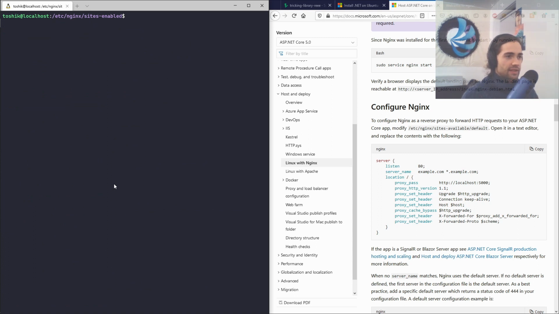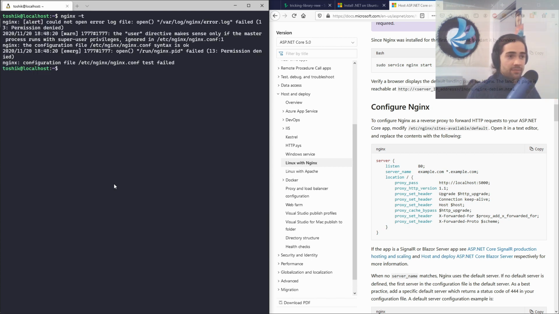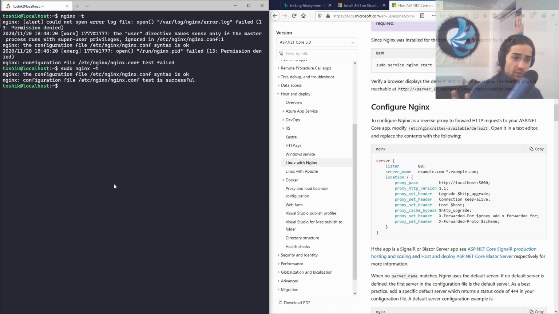We're still in the sites-enabled folder. Let's go ahead and cd into our home directory, so cd tilde, the wave thing, okay? I'll clear this again. The thing that we want to do is run a test to see if our Nginx configuration is valid. For this, you run nginx -t, and if you get an error, don't be scared the first time. Make sure you put sudo in front of it, okay? And then you'll have this.